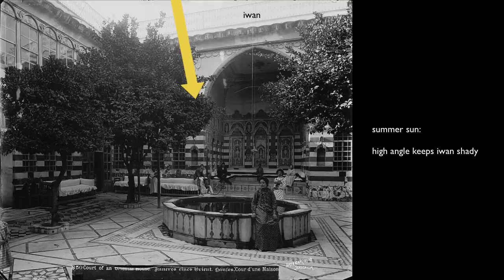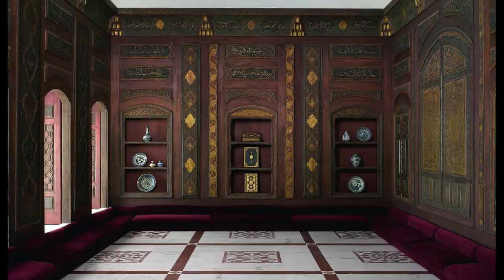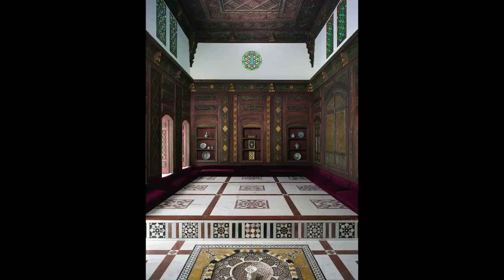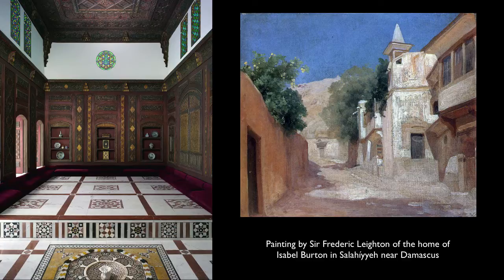Originally, on the rear wall, a small niche wasn't there — it was a larger niche where bedding rolls, carpets, and things for sleeping would have been stored and brought down. You wouldn't have had a dedicated bedroom as we do now; this would have been a space with multiple purposes depending on the season and the time of day. If I could, I would certainly take up residence in this house or any of the different houses in Damascus, because there is something so ethereal and gorgeous about them. It's one of the things that has attracted travelers to Damascus — people like Isabelle Burton or Frederick Leighton, so touched by them that they always long to return.